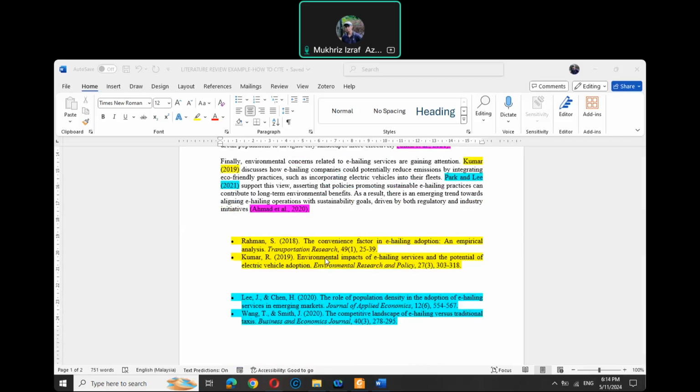And the format of the references, as I mentioned in the previous video, should be in APA format. APA format means the author's name and then the year in brackets. In the article title, only the first word will be capitalized. The first letter in the first word will be capitalized, and the rest will be in small letters, unless it is a special term, a proper noun. Then the journal title will be in italic and the rest will be in normal font. The volume, with the issue number in brackets, and then the page number. You can get this directly from Google Scholar as I showed in the previous video, from the Cite button.